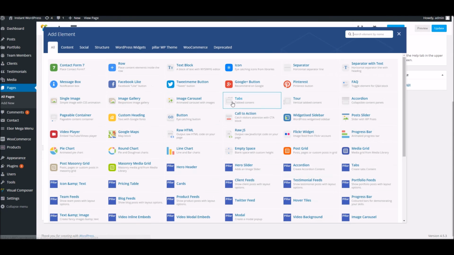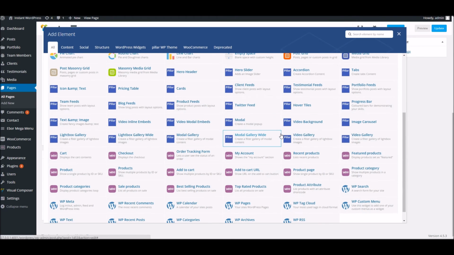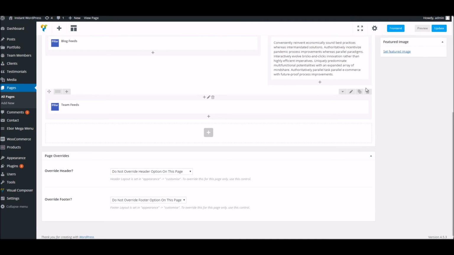So we're going to add another row, and in there I'm going to throw in, I'll put in the team members. And I'll show them in a grid. That will be fine. And what we're going to do that's a little bit different, we're going to give this a nice background image, a parallax background image.